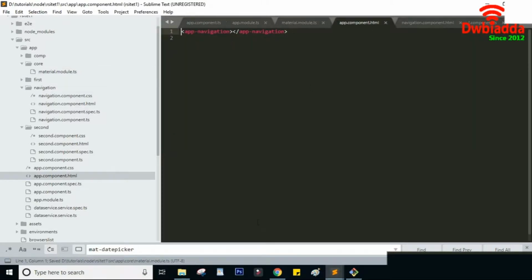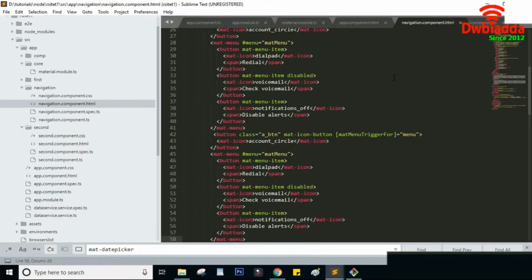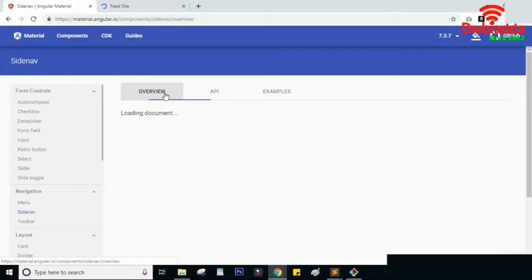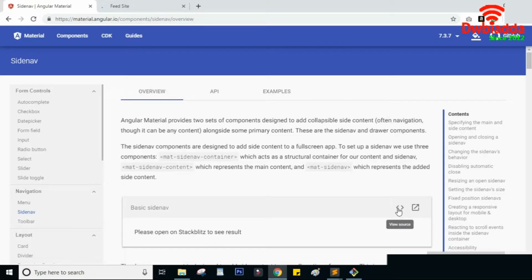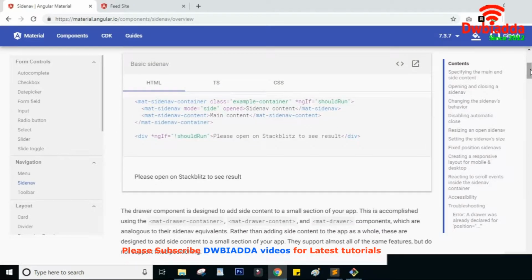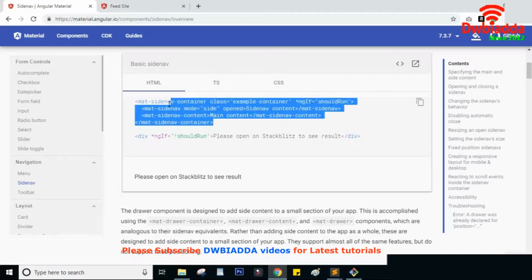After this, in navigation, you can see in the overview section, they are providing us the HTML part. So this is the HTML part. It is the container and it has a variable, shouldRun, which is coming from the TS file.